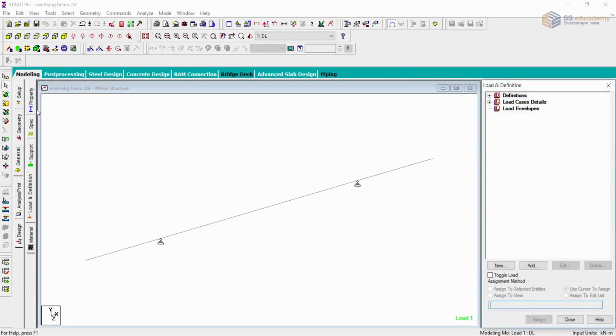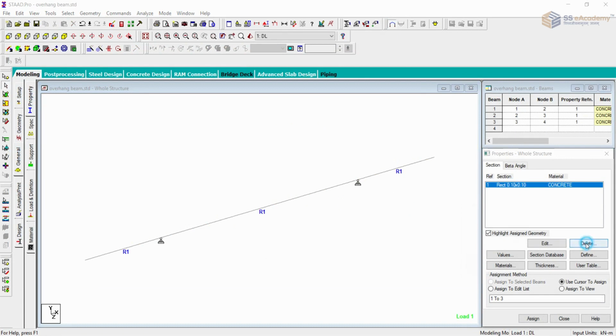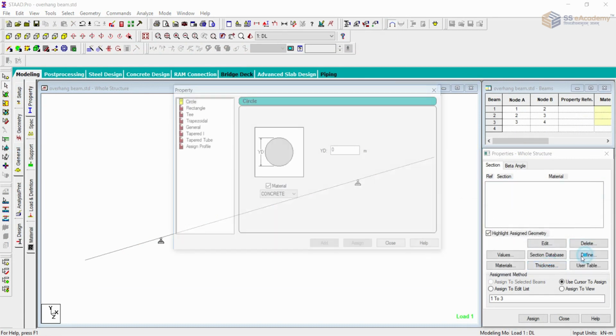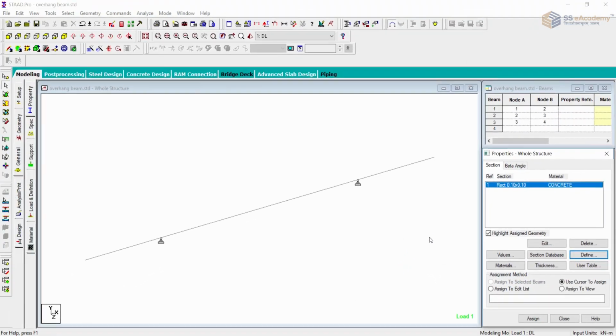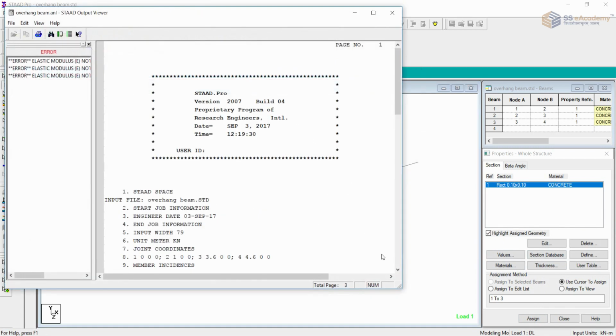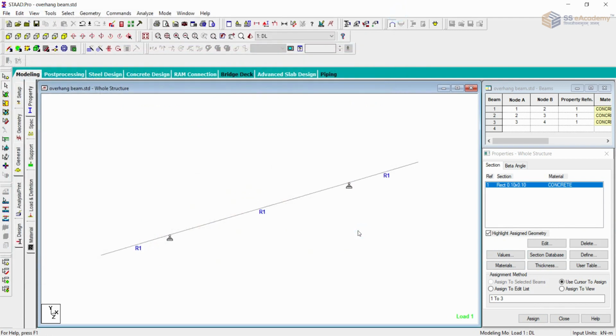So let's assign again. It shows that we have not assigned the property. I will delete and assign again. Now run the file again. A similar error is shown over here.